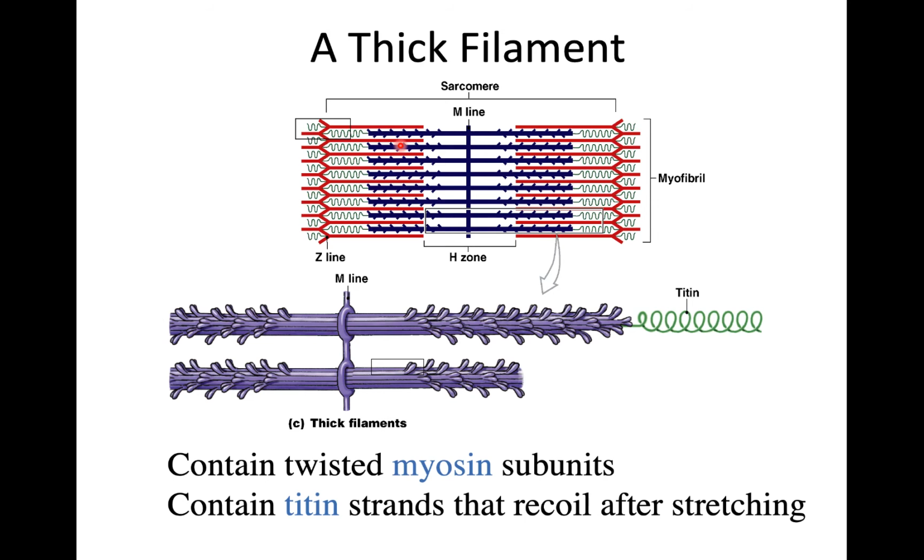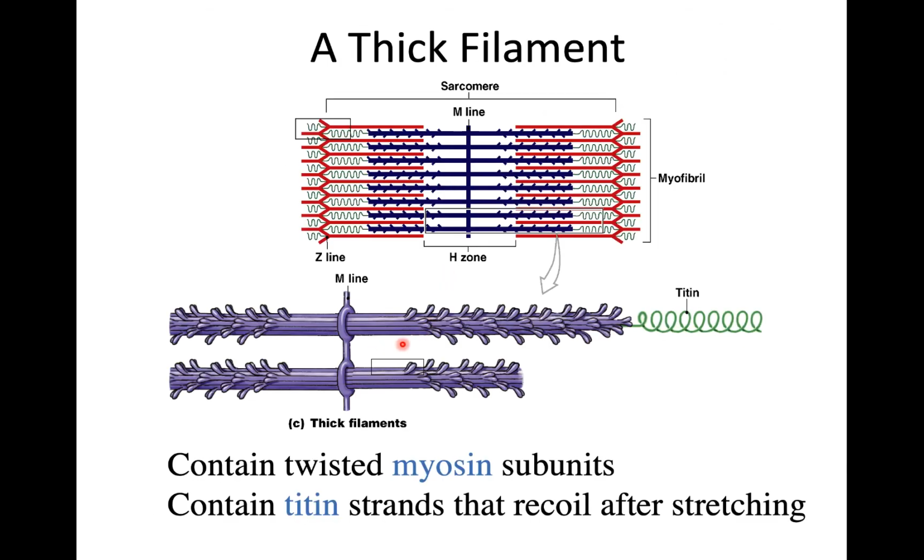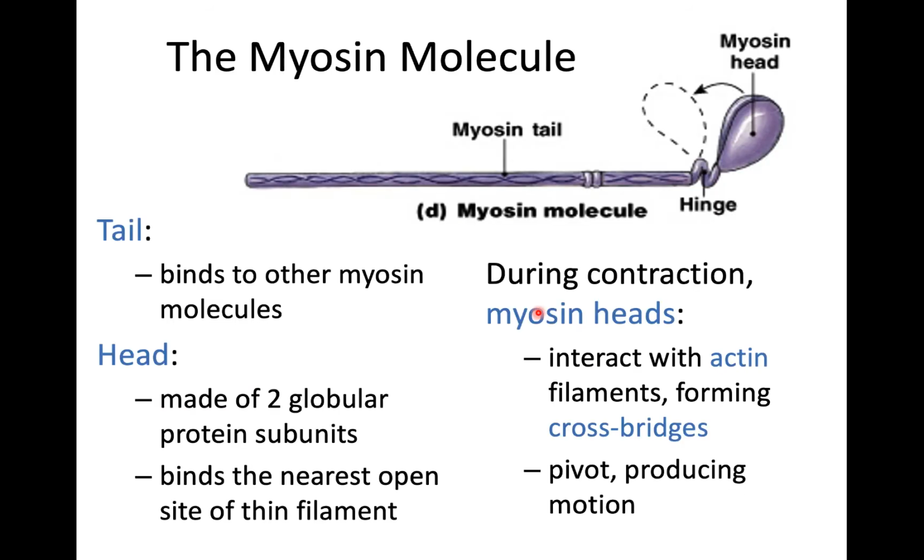Now, if you take a really close look, you'll notice that the myosin is composed of those nubs, but each individual nub does have a tail on it, and these nubs are called myosin heads. They have the ability to cock forward and back, so they can move back and forth like an elbow through this hinge over here. So the tail portions intertwine together to make the bulk of the myosin, and then the heads stick out to be able to bind to the binding sites on the actin.